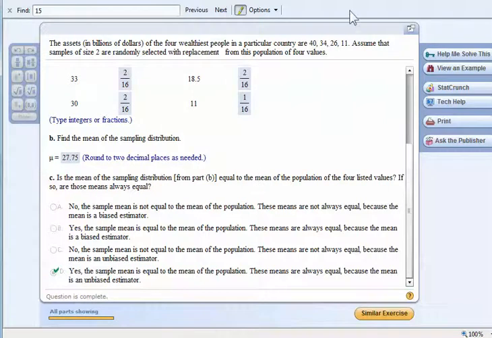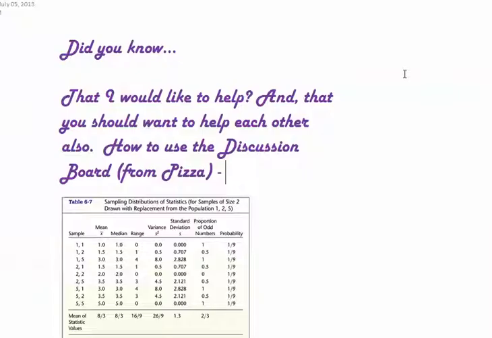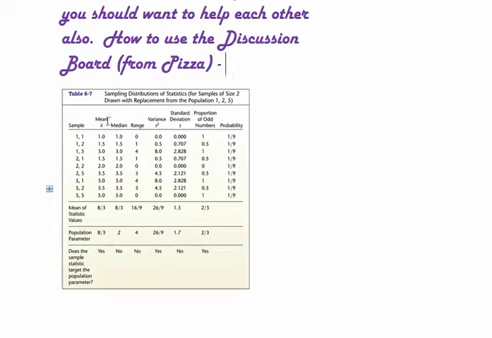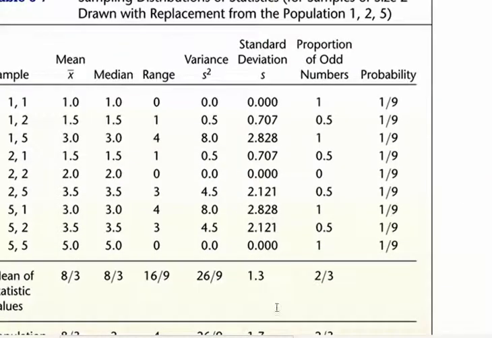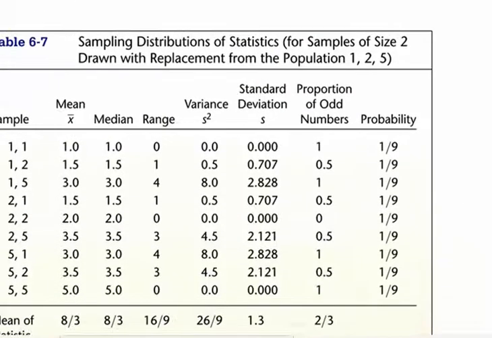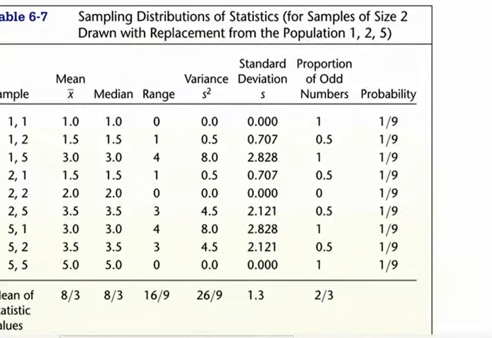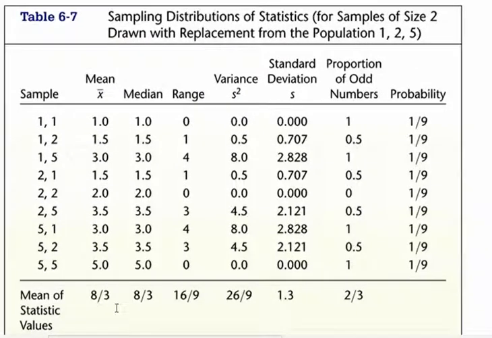You know what? Before I leave, let me look in the PowerPoint. I'll show you a page from the PowerPoint. Okay, so I had to look for a while, but here it is. This is a great demonstration. It's not in your book. They took it out of the 11th edition and out of the 12th edition. But this is an example where they did more than just the sampling distribution of sample means. So they did a smaller population. Instead of a population of 4 items, it's a population of 3 items.